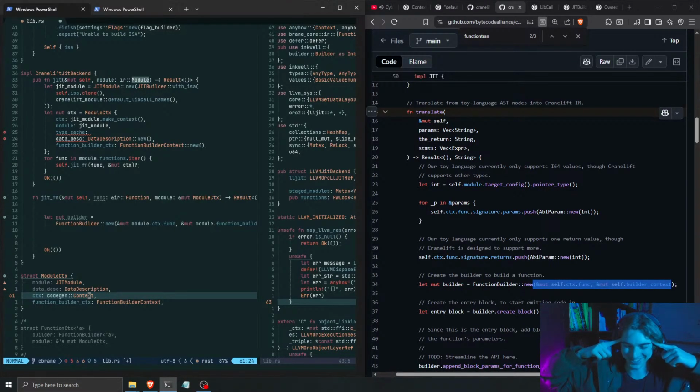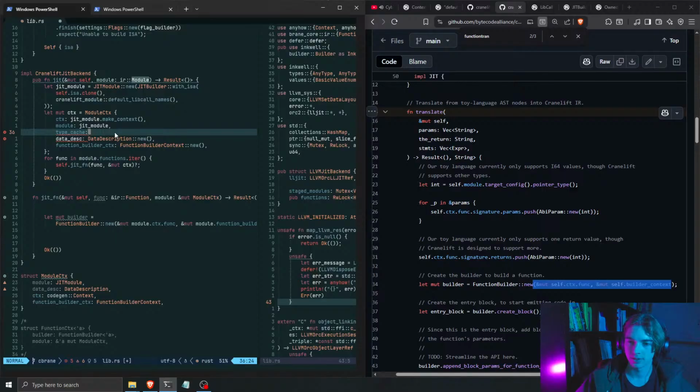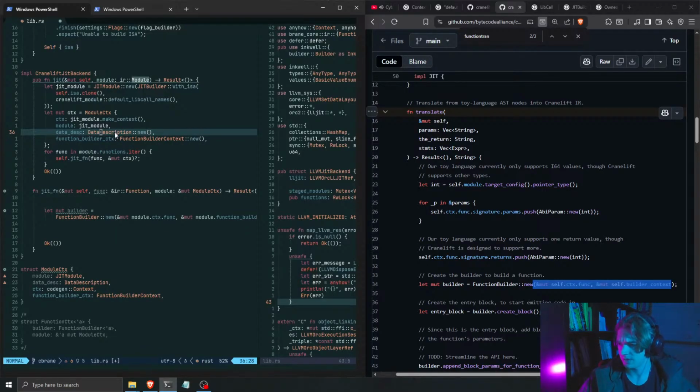Work with me here, please. We're going to convert from IR types to the actual Cranelift types, which I don't think we actually need to cache.